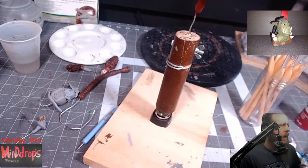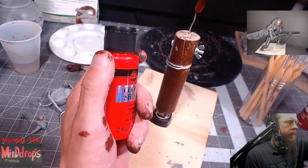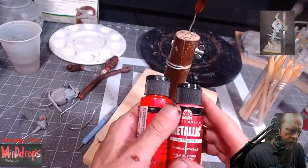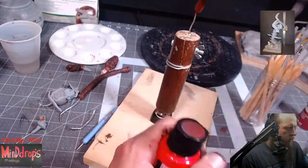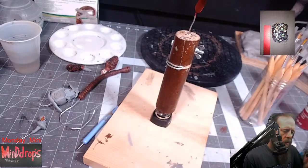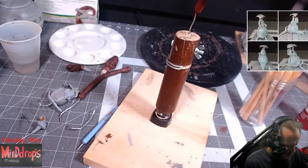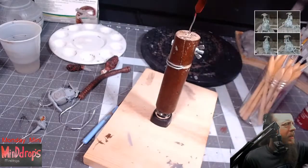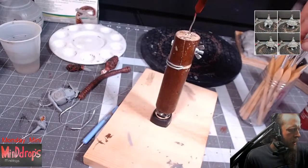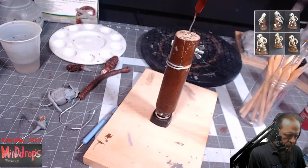Alright, so I have this color shifting thing. It's a metallic bright red. I'm gonna have to see what this color shifter looks like first. I know they're a little thinner than the other paints. Get a nice pointer brush in it.